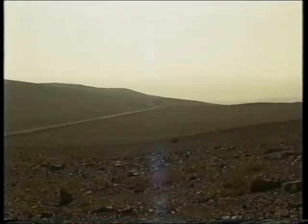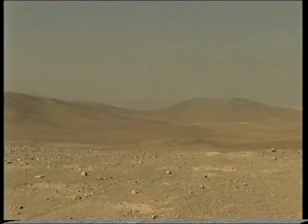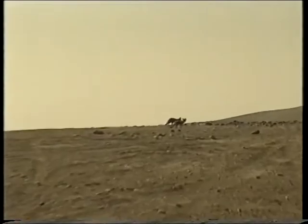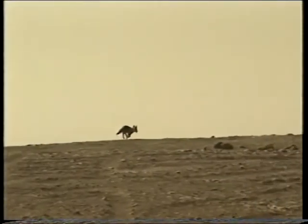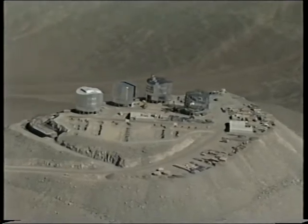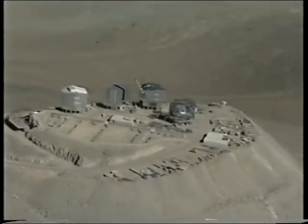Some projects, such as the Very Large Telescope, are entirely new. This is Paranal in the Atacama Desert of northern Chile - possibly the most desolate place on the entire surface of the Earth. Until recently, nothing lived here: no insects, not even scorpions, no birds, no animals, nothing. The place was entirely dead. This is no longer quite true because the astronomers have come here - and when astronomers come, other creatures will follow. Quite simply, Paranal has the best seeing conditions anywhere in the world. The European Southern Observatory already has a site further south in Chile at La Silla, and conditions there are excellent, but Paranal is even better.